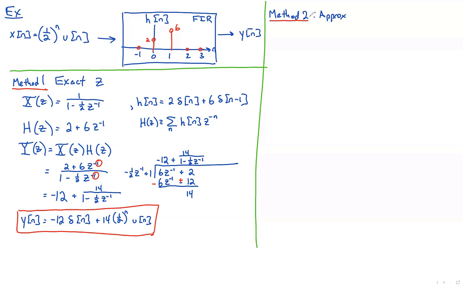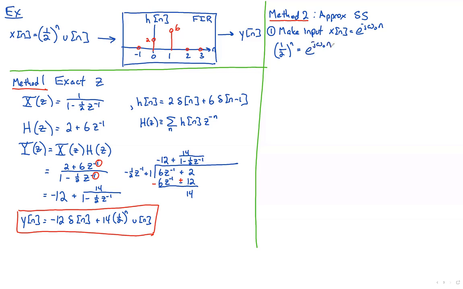But there's our second method too that we can use by approximating the result as the steady state response. To do that, firstly, we're going to have to make the input look like e to the j omega naught n. We did that on page 1. Just to repeat ourselves, all that we're saying is that our input, which we know is (1/2)^n, that's our steady state portion of it. We're just ignoring our u of n. We have to make that look like e to the j omega naught n.